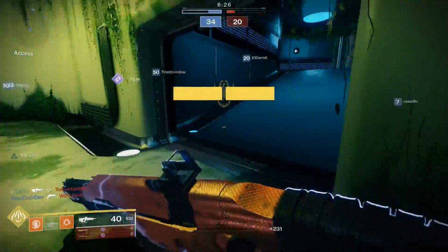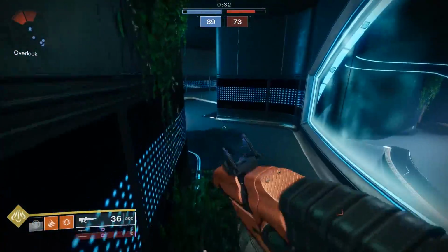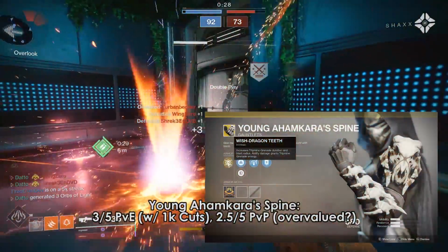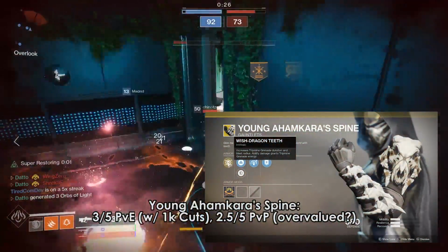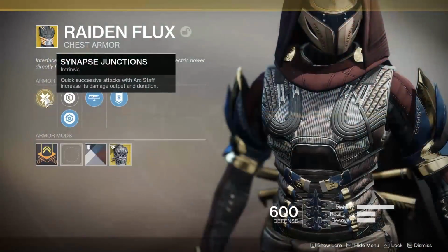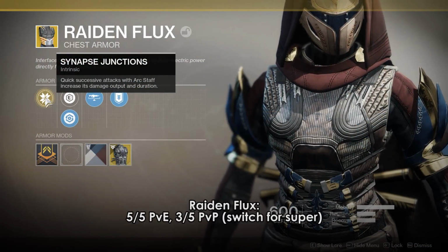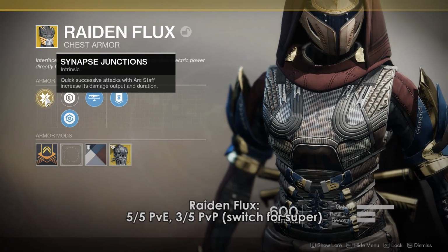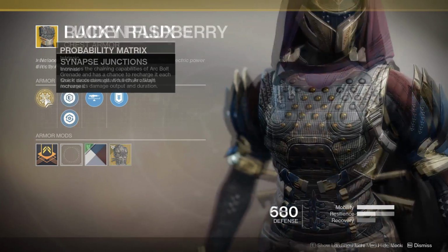In competitive play, these can literally swing entire matches if you get enough kills because you will have so many supers and can snowball. Your other gunslinger options are Ophidia's for double knives, which isn't too shabby, or Young Ahamkara's Spine, which has a potent effect, but it's just not quite strong enough to use all of the time. For Arcstriders, Raiden Flux is very strong for your super, and you should probably be switching to it whenever you have your super to take advantage of it.